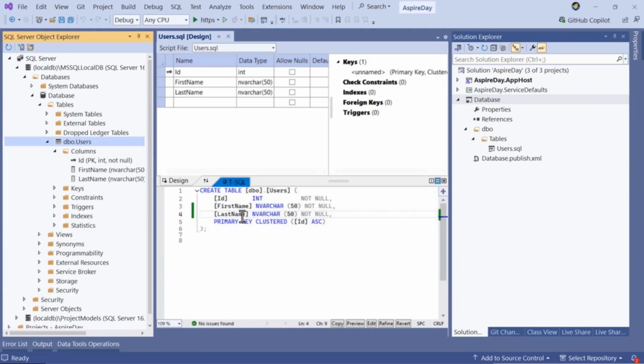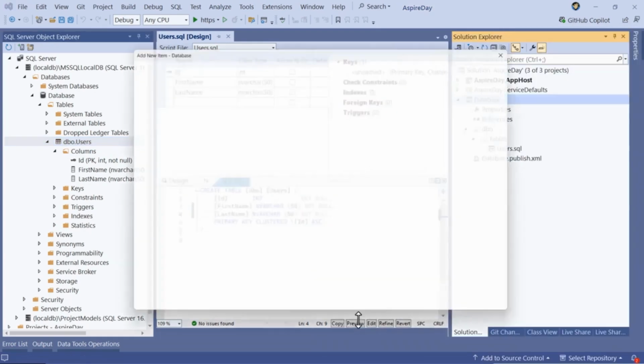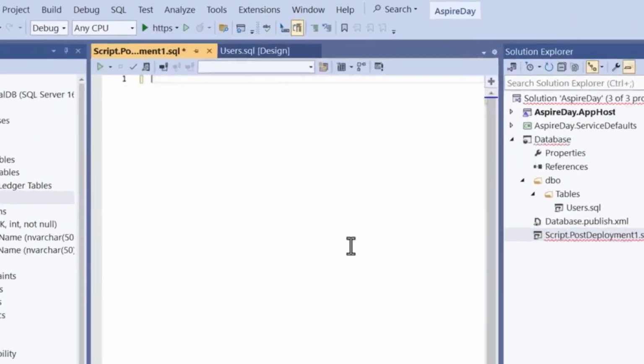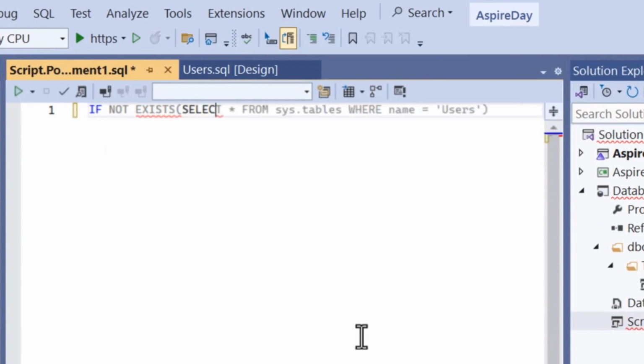So this is the give and take, the way I can take from an existing database, put it into a project, and then manage it with files. Another file I can create, by the way, is to right click and I can say add a script. We have pre-deployment scripts and post-deployment scripts. I want if not exists, and then here I can say select top one from users, right?